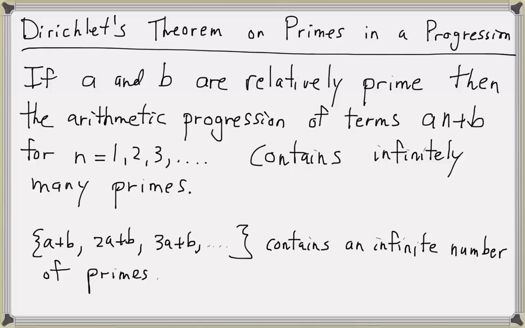So as I mentioned, this theorem involves a great deal of advanced number theory, complex analysis, modern algebra. So it's beyond the scope of this course. But we can actually prove a special case of this. Suppose that I let A equal 4 and B equal 3. So 4 and 3 are relatively prime. Then it turns out we can prove that there are infinitely many primes of the form 4n plus 3 for a positive integer n. So in order to prove that there are an infinite number of primes of the form 4n plus 3, we will need to use the following lemma.